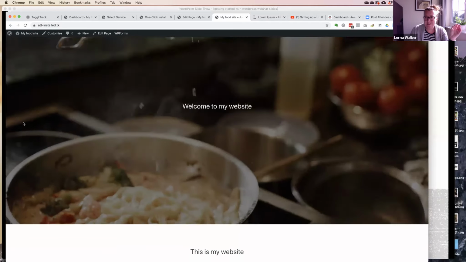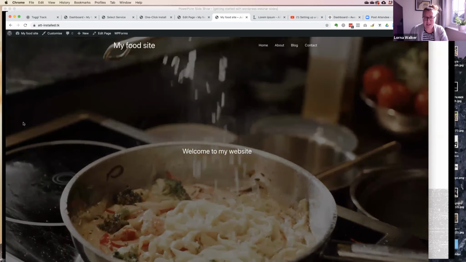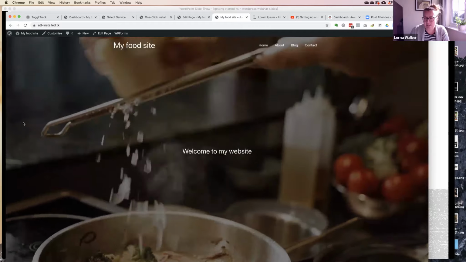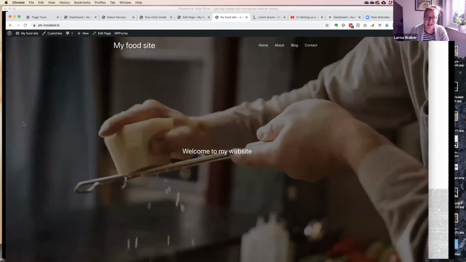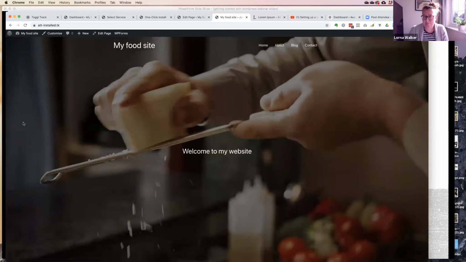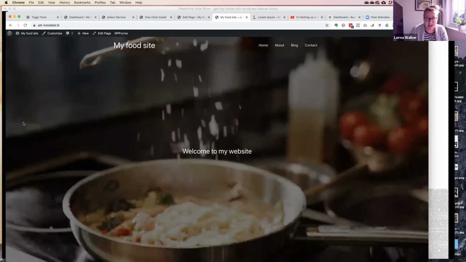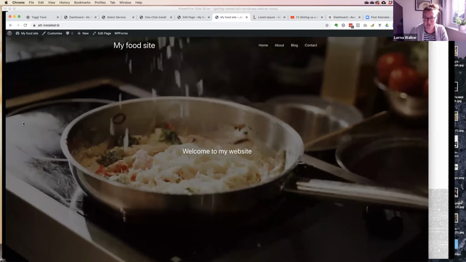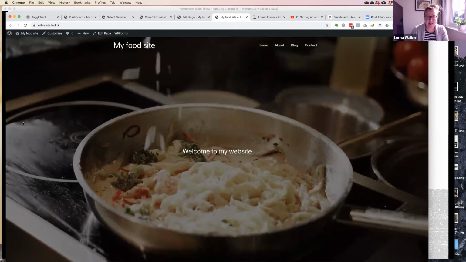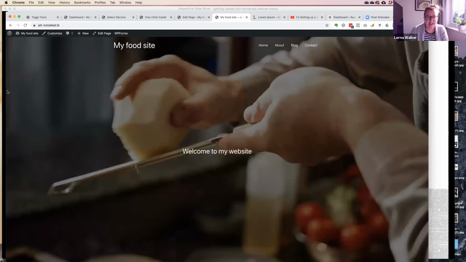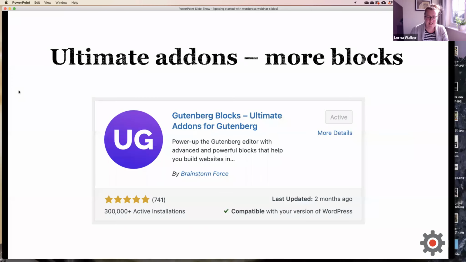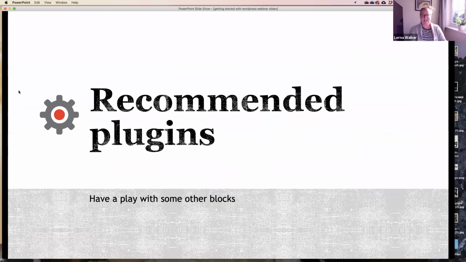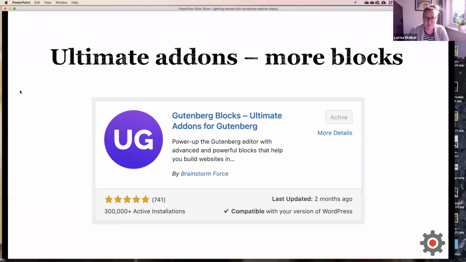So again, you can start to see how it's possible relatively quickly to build something that looks fairly professional and with exciting functionality. Exactly what you're going to be able to do will depend on what theme you're running. And as I say, this theme, Astra, we highly recommend because it enables the sorts of things that we're looking at here. So this is what I wanted to talk to you about, the recommended list of plugins. Here are some starting points for you.